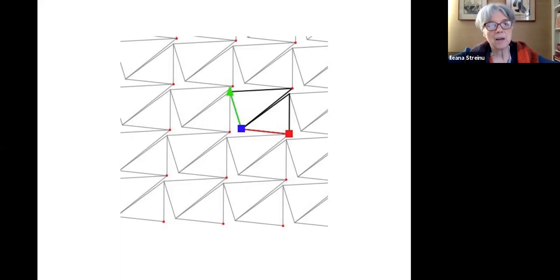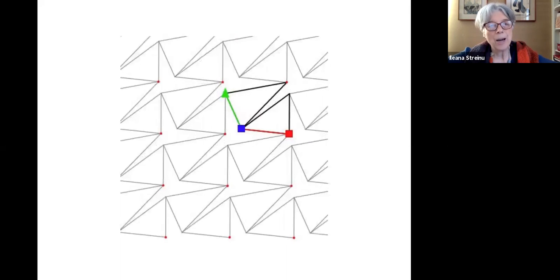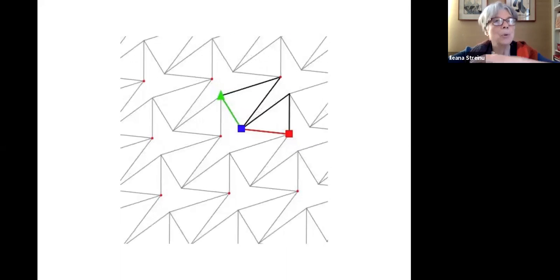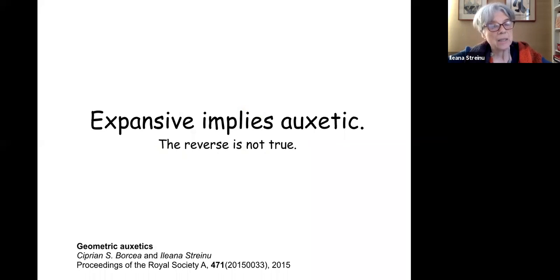So this is one of these structures, and infinitesimally, I can make a little deformation and more and more and more. So this, put together next to each other continuously, gives us an expansive motion, an expansive trajectory. So now expansive implies auxetic, but the reverse is not true. Auxetic is a more encompassing definition. And this study was initiated a couple of years ago in a paper with Ciprian, and now we are investigating a lot of consequences, and we came across a lot of interesting problems, and that's what we are trying to share today with you.